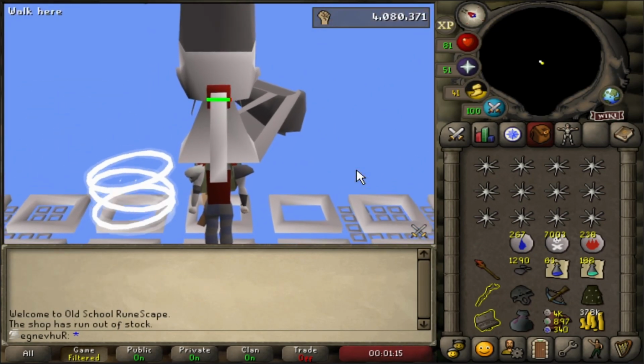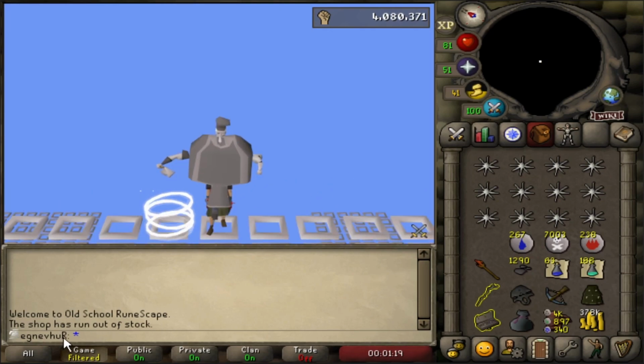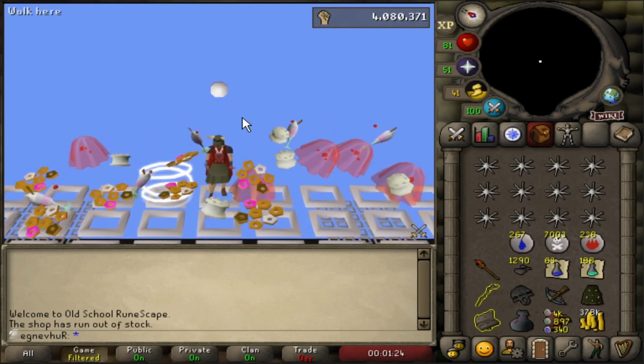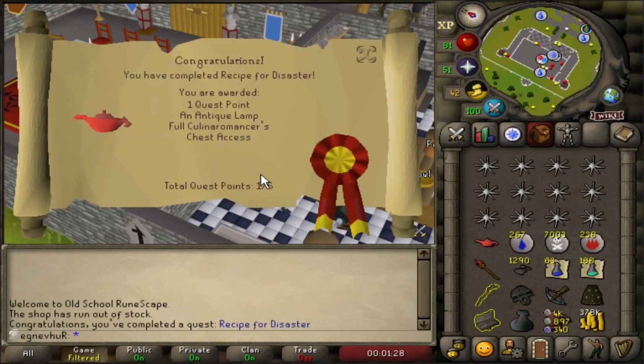All right, we finally did it. We unlocked Barrows Gloves on the Ultimate Ironman. This is something that's really crazy to me, because I never really thought I would be playing this account until this point. But making my way through all the quests and progress, it looked very overwhelming.